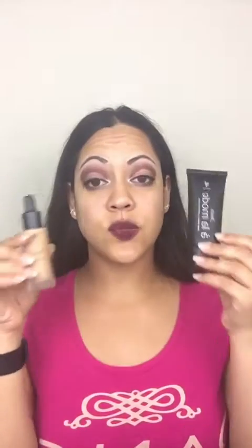So I'm not wearing any foundation at all. I'm doing it purposely because I want you to see the amazing coverage our Touch liquid foundation has. But I'm going to do a little bit of a mix. I'm going to mix my Touch liquid foundation with my luminizing cream, so we're going to do it together. This is going to be my highlight, and I'm going to be using a Splurge Cream Shadow in the color Proud, which is our chocolate color, to contour. It's very doable. I did it before, and I want to show you how easy it is.